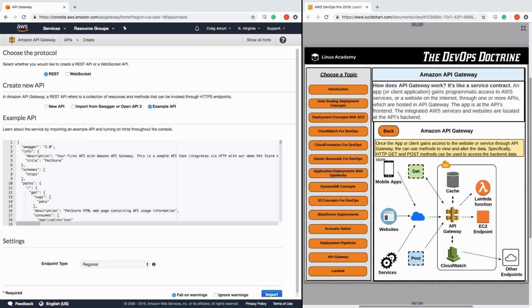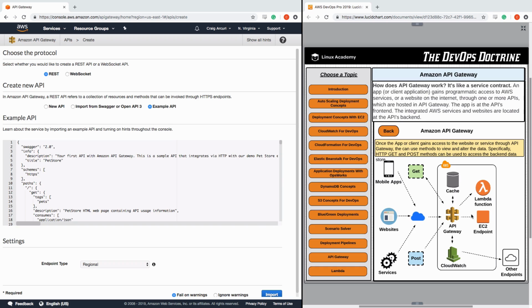And we're going to have HTTP integration. We're going to use HTTP GET and POST to interact with our API. And again, we're working with the example API, and this is under the covers. I've said that the API is kind of like a black box. Well, we're getting a look into the black box, designating a Swagger 2.0 sample API that integrates via HTTP with our demo pet store.